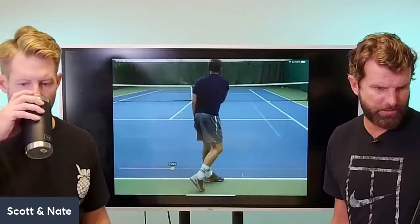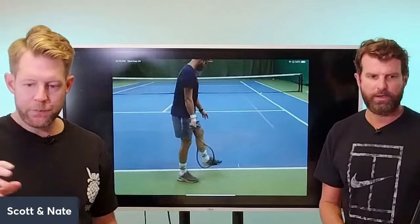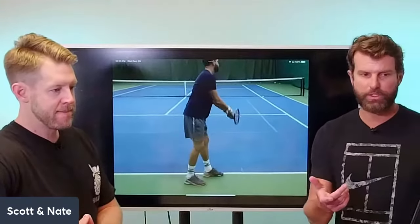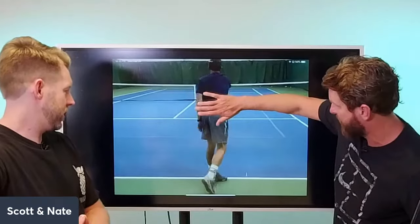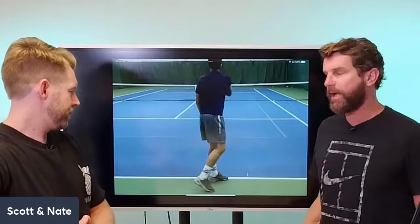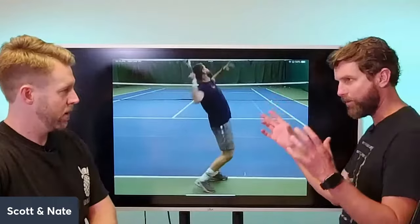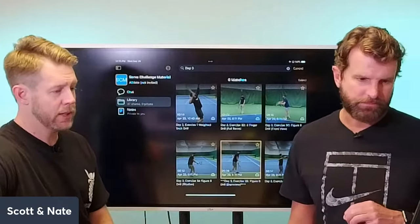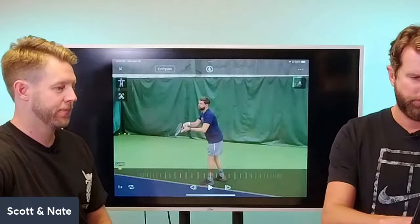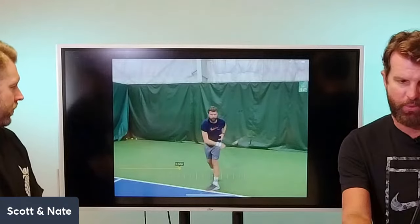Pay attention to the rocking of the feet and weight distribution. As you swing the racket with the three-finger technique, you can see how the feet are the driving mechanism — heel to toe. If you just do this with your arm you won't find the connection from hip to shoulder. Make sure you're getting the whole thing moving with the lower body. If you're somewhere you can swing a racket right now, stand up and play with this — once you get this sync, there's an aha moment where it just works.